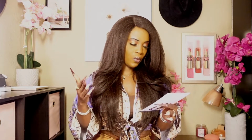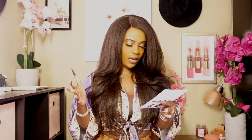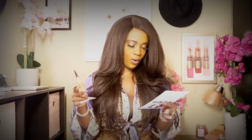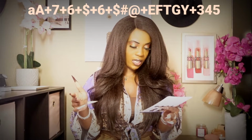Like I said, they have most colors: 1B, 2, 4, SB 130. I have that color, S 430, DR 2730, DR 30. I have the DR 30 as well, and DR 425, DRB 31, DRB 425, and 1PLT 1B 27613, PLT 1B 425. That's why I say update the chart.